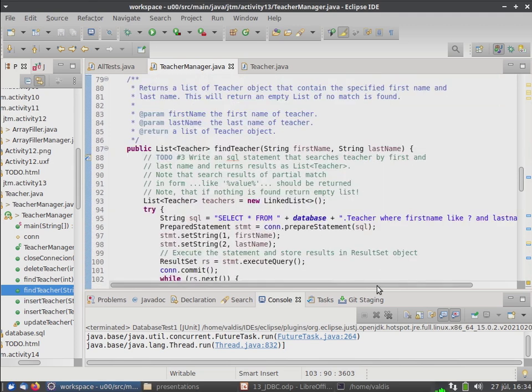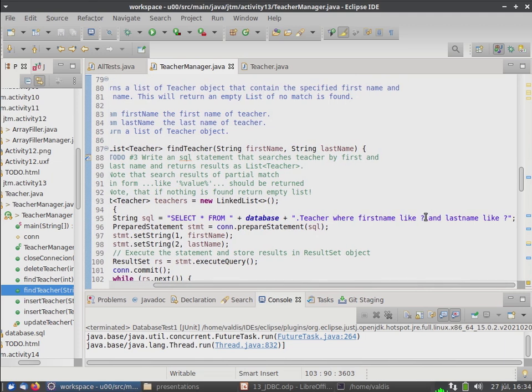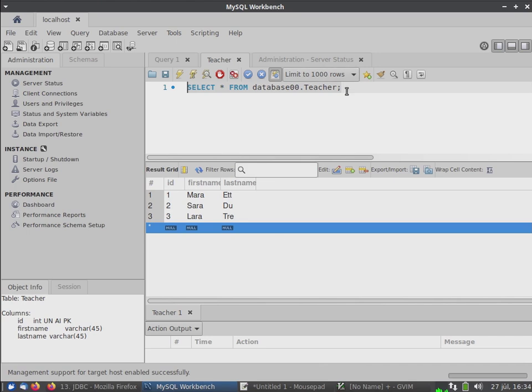And then that's not it, because here the talk is about pattern matching. What is pattern matching? Pattern matching is to search for patterns.